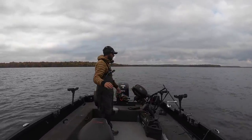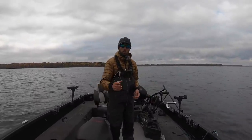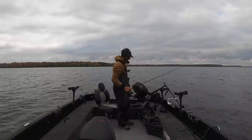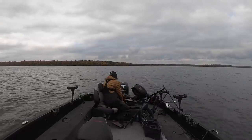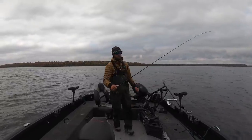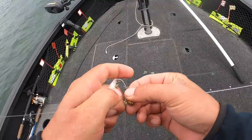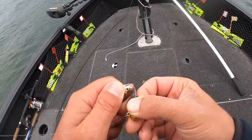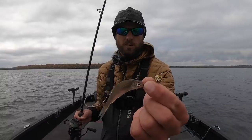So we've been driving around looking at a lot of these flats and we're on one right now — a big sand flat. We're not seeing any tight pod of fish. Generally if you're fishing a large flat and you don't see a tight pod, trolling can work, but we're going to jig fish today, super efficiently. We're going to get the trolling motor down, run 360 and side imaging, and drive around this flat. Whenever we see a couple of fish or a little pod, we're just going to throw at them — sharpshooting fish with a jig and a minnow.